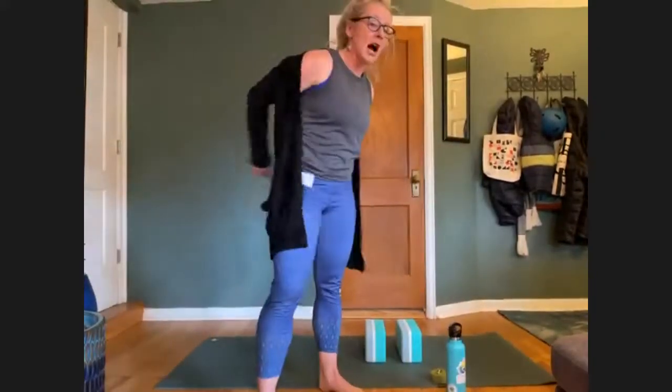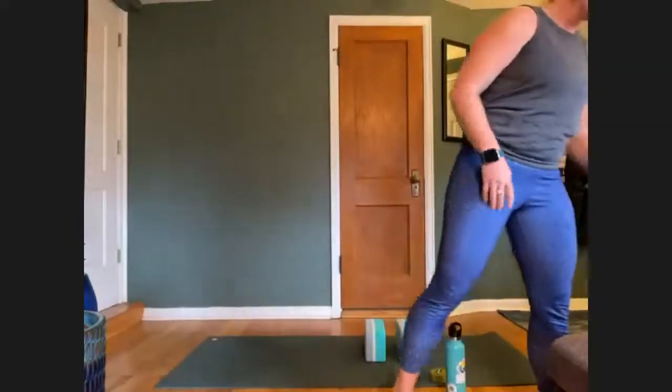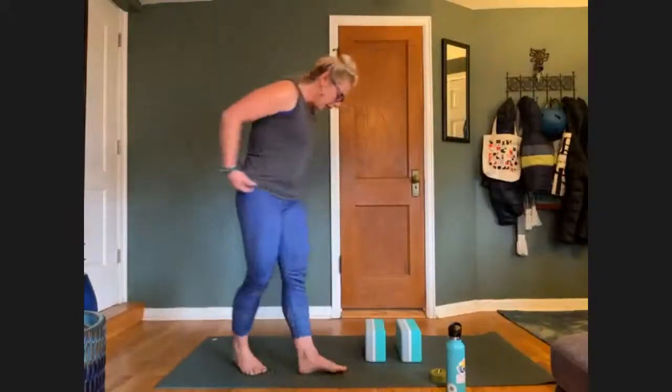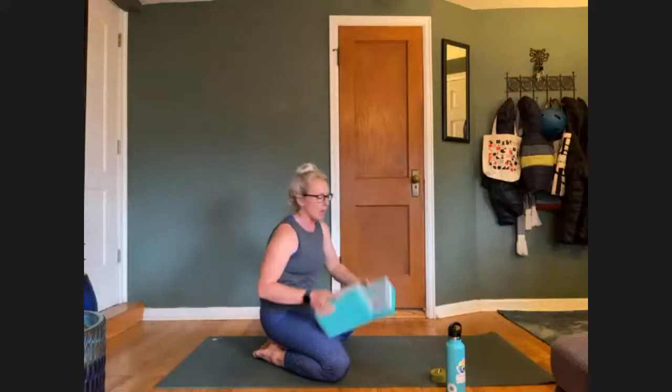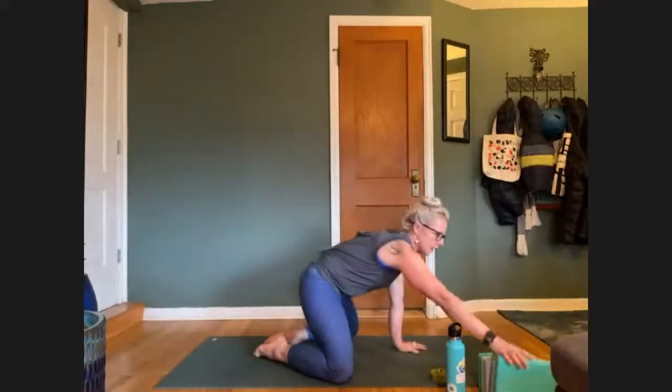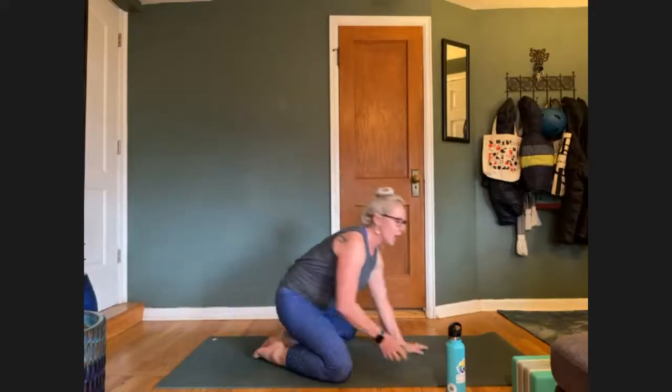Welcome to Wednesday night community yoga class. Glad to have you here. We're going to start in child's pose. Hips, hips, hips. Bringing your knees wide, your big toes together to touch. You can take your props and move them off to the side. Blocks are not so important tonight, but a strap, a scarf, or a belt — that's going to be important for the end. I'll make sure we save enough time for that juicy bit at the end.